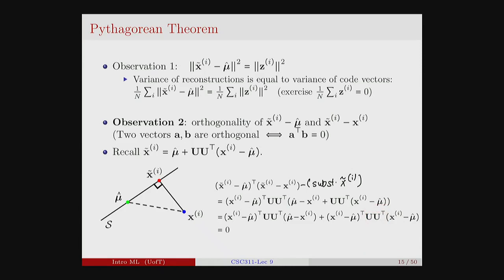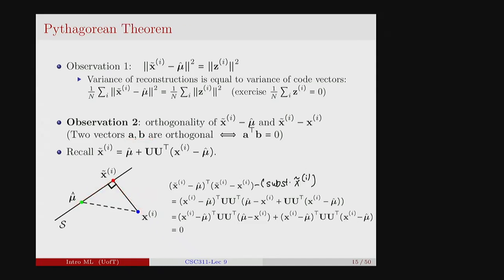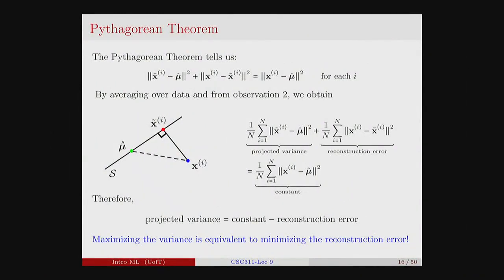And now you'll notice that this term is the same as this term, with the only difference being a negative sign. And so the two terms cancel out, and that gives you 0. So if the dot product between these two is 0, it means that these two vectors are orthogonal. So we'll see why these two observations are interesting.